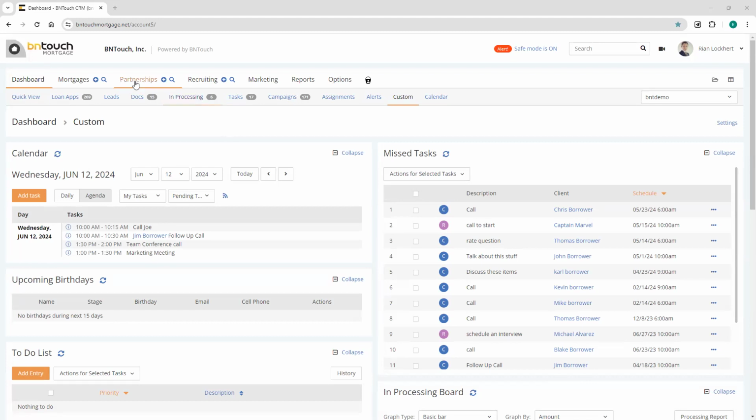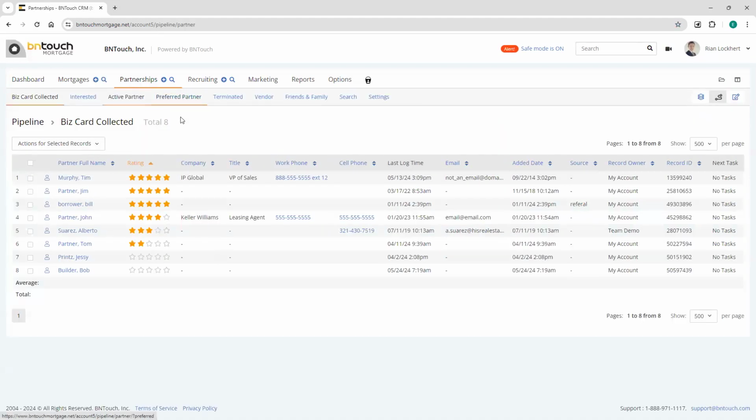Where I'll start is going to be in the partnerships tab. This is where your partners are going to be. And it really does matter whether they're on the partnerships tab or the mortgages tab, because partnerships is going to have the partner portal, whereas the mortgages tab is going to have the point of sale / borrower portal. That's where your borrowers are able to fill out the 1003, upload docs, and check their status of where they are in the transaction.